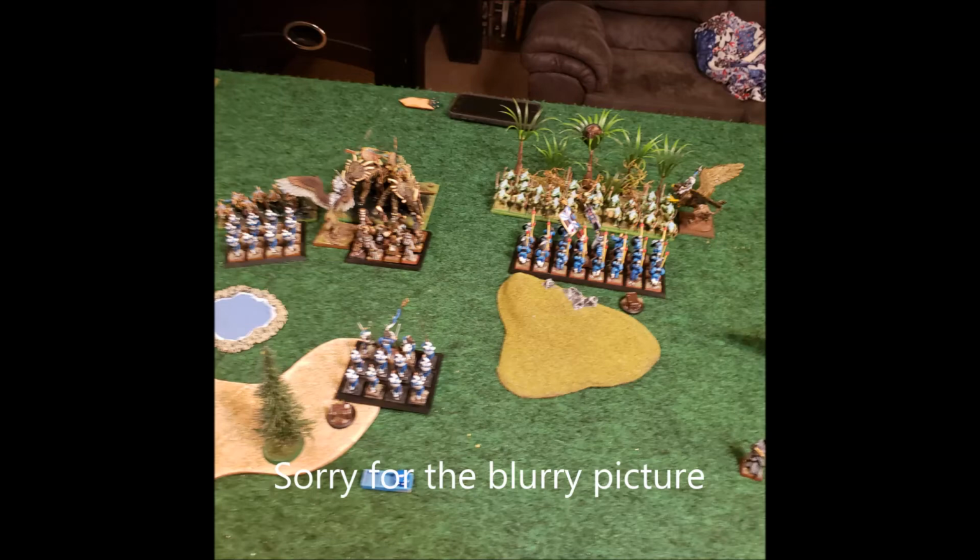In the very middle, I moved up my unit of pikemen, and they snagged that middle token because I am down in tokens at this point because his Lord on Fire Drake goes ahead and grabs one.